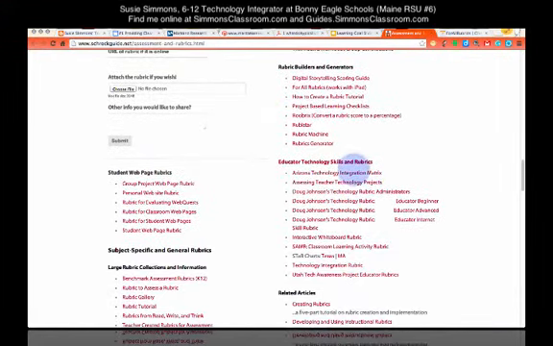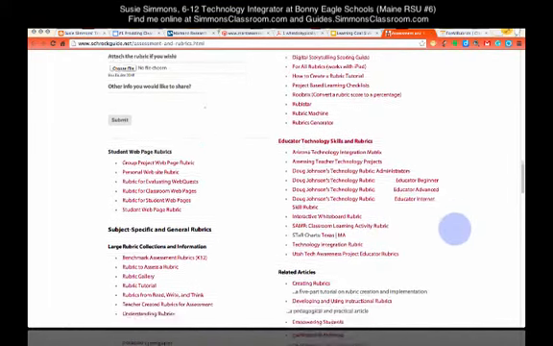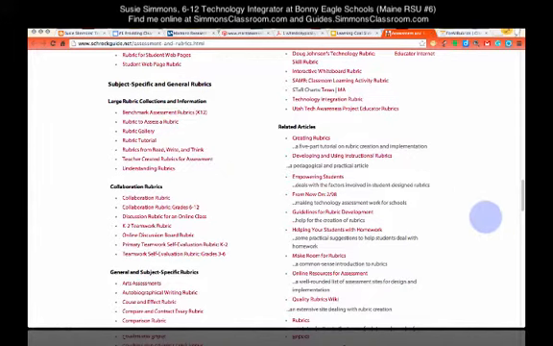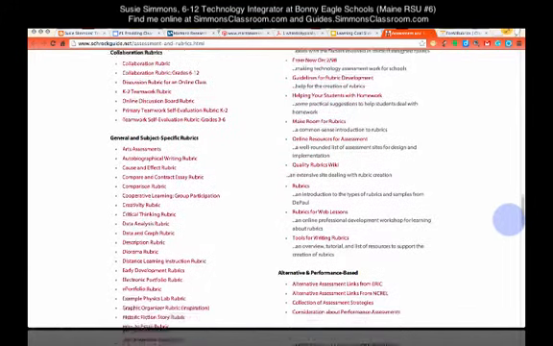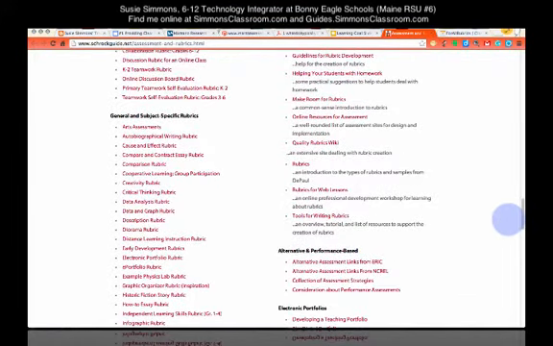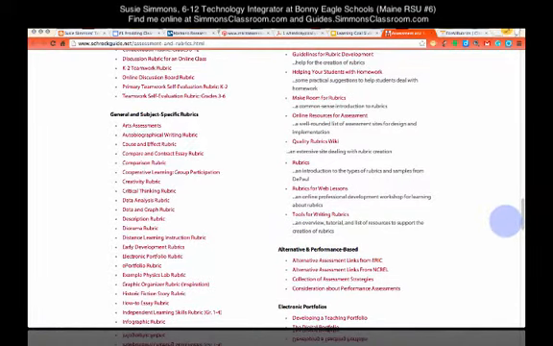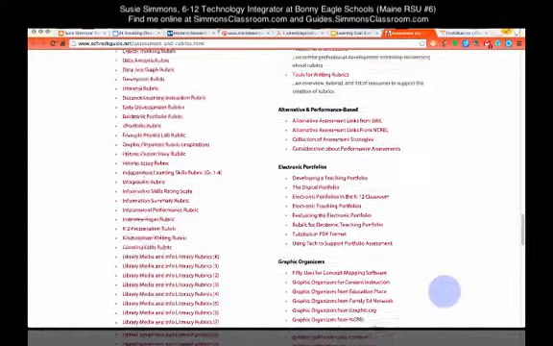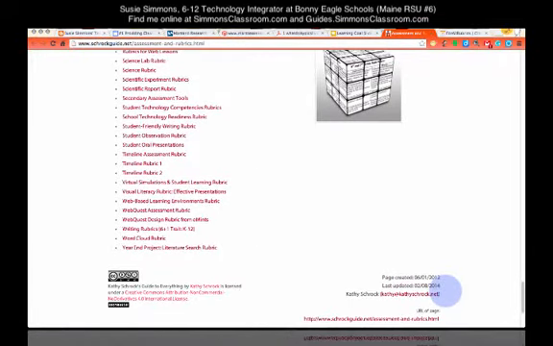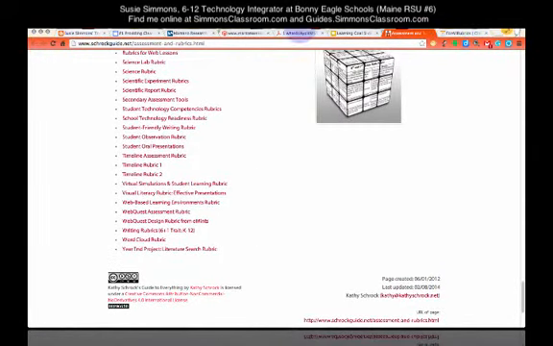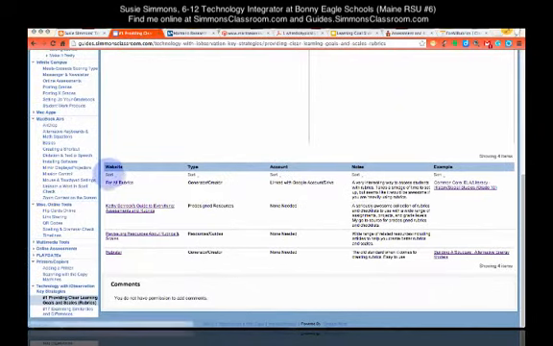And then there are also some rubrics having to do with teachers themselves, looking at your skills in terms of technology. So this is really the resource that I was the most excited about out of everything that I found. I thought that this was a really good place to go. ePortfolio rubrics. The list literally goes on and on and on. So check out Cathy Schrock's website, which is linked off of my guides and tutorials page from right here.